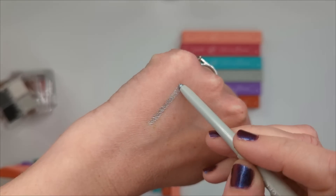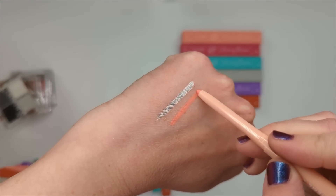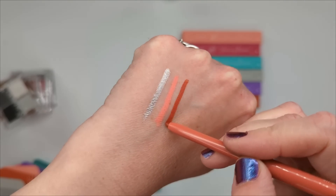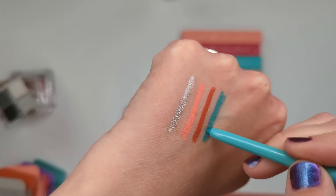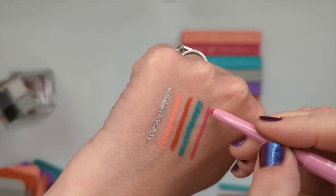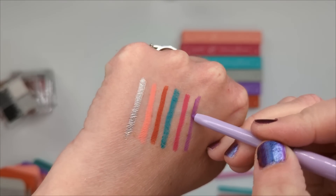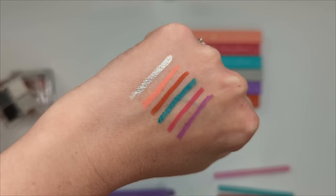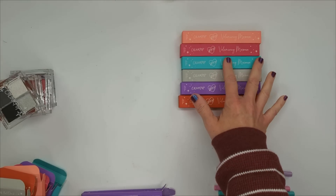Chestnuts About You has rich warm neutrals — really perfect for fall. Nickel and Dimed has cooler-toned silver and gray. Now the cream gel eyeliners — one of my favorite eyeliner formulas because they're so creamy and long-lasting. Shade Kicker is incredibly metallic. Shady Lane coordinates with the palettes. Mare is amazing in one swipe. Surf Thing, Fruit Fantasy, and Spring Break — a beautiful lilac — are all so pigmented. These definitely make a statement on their own.